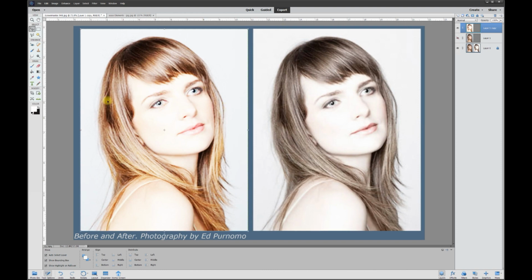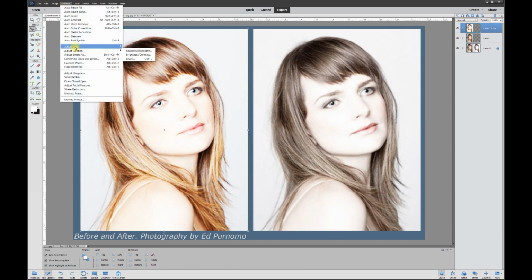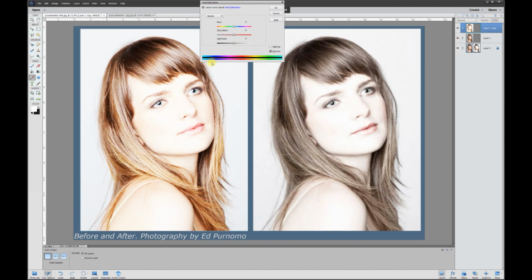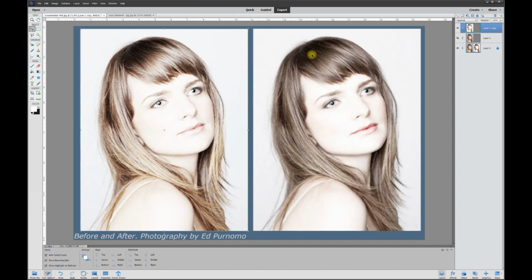Now the difference is the color amount, the saturation. So let's go over to Enhance, Color, Adjust Color Saturation, and watch the two. I'm going to take the saturation levels and simply desaturate it, and look at that, it's starting to look like the other one. I don't want it to be too low, I've got to leave a little bit of color. That's looking pretty darn close. But what happens is that you lose some of the definition on the highlights or the lowlights here and here. You see that you're losing some of that.